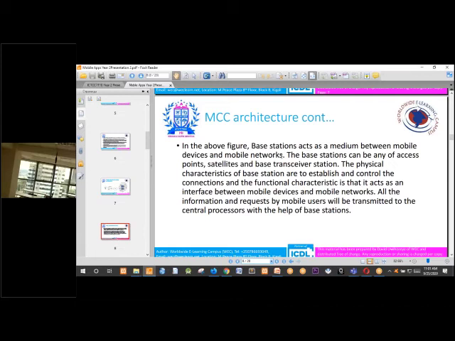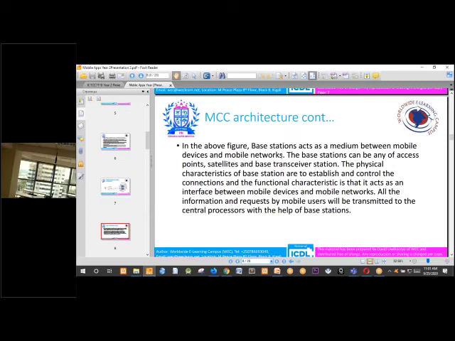The base station can be any of access points, satellites, or transceiver stations. The physical characteristic of base stations is to establish and control the connections, and the functional characteristic is that they act as an interface between mobile device and mobile network.